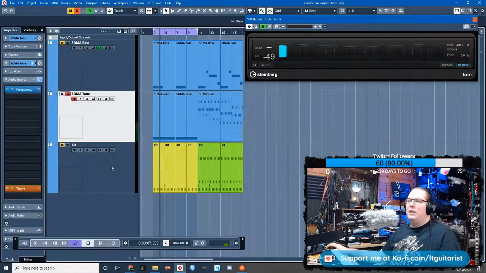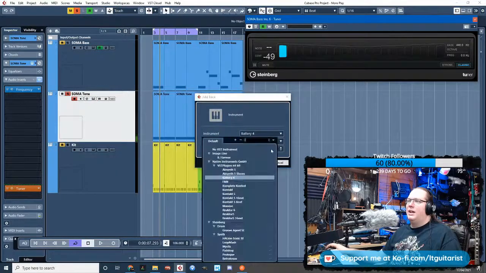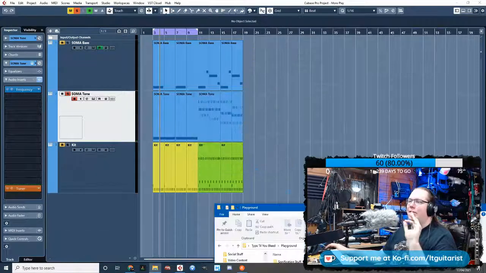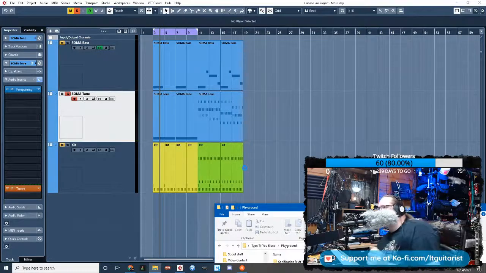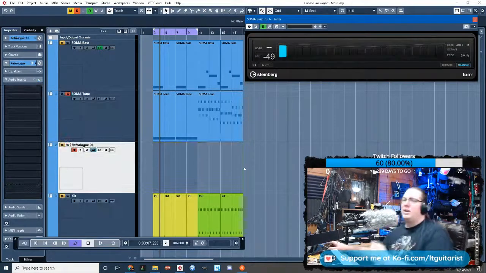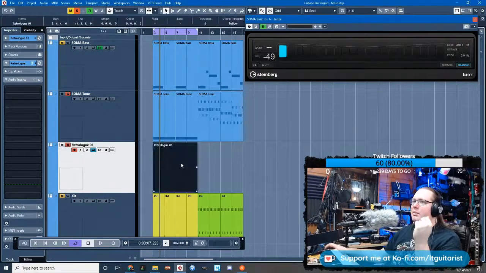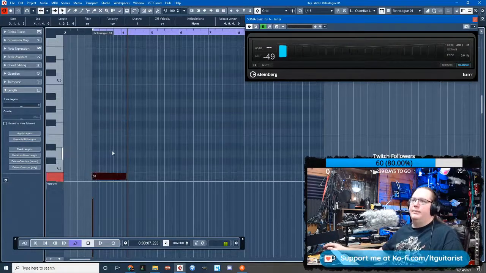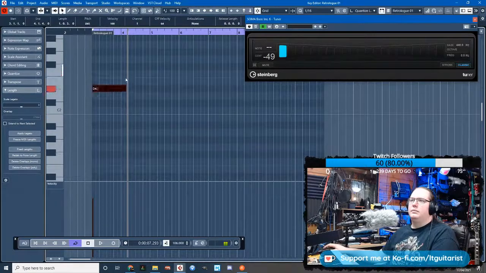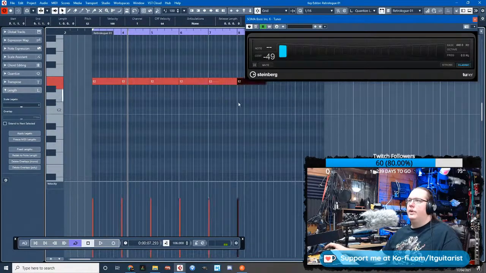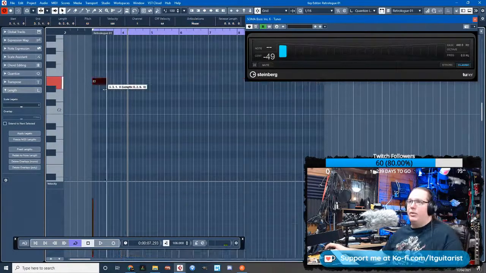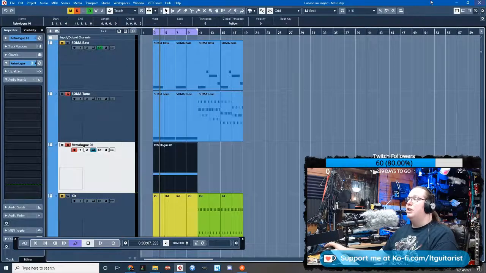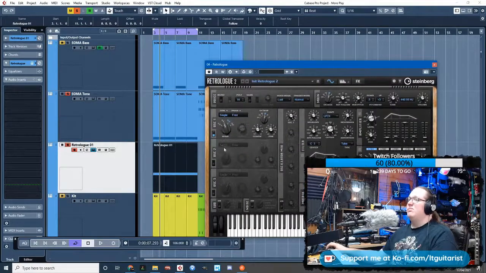I need that to equal E, so we're just going to add in Retrolog. And we're just going to play a sine wave of E. Or maybe I get it tuned concert properly, like that might make sense. This is going to get really annoying, so I'm sorry about that. Not sorry enough to not do it, though.